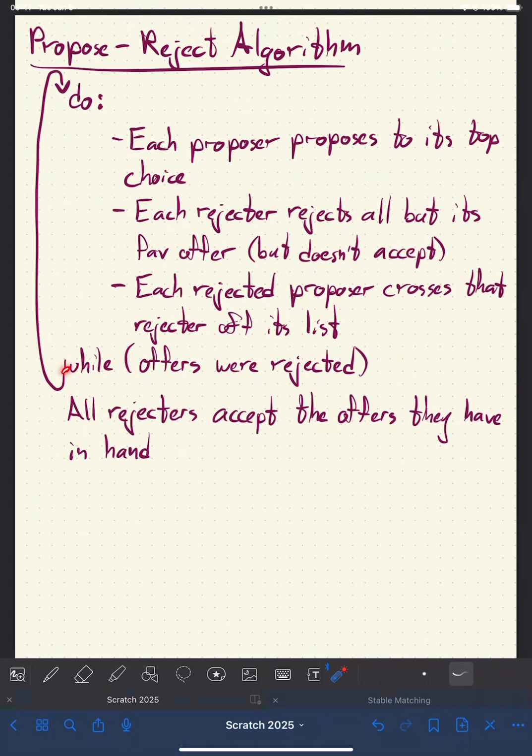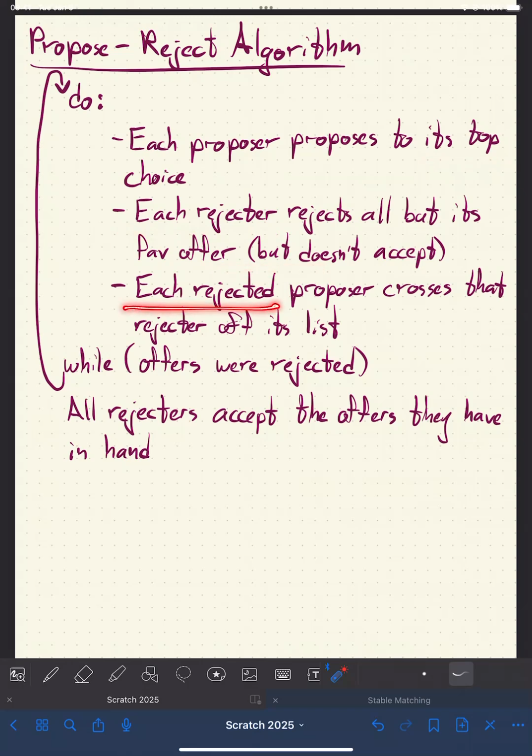That's the whole argument. This algorithm halts because the real fear is that this loop right here is the one that is an infinite loop. There's this thing of each proposer. This is going to be its own little for loop. But it's a finite for loop. There's no condition. It just says each proposer. So it's for each. Each proposer just makes a proposition. Each rejector rejects the thing.